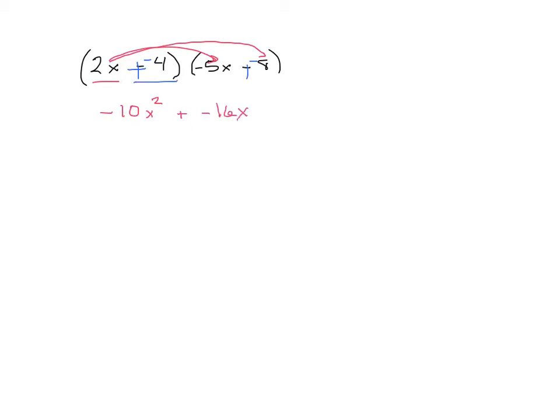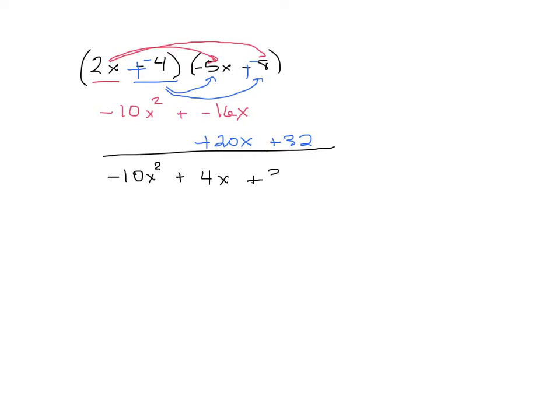We're going to take that second term, the negative 4, distribute that times a negative 5x, and that's going to be positive 20x because it's a negative and a negative. And then we also have another negative and a negative, so it's negative 4 and negative 8, which is plus 32. You can see that this time I set it up so that I'm stacking it up vertically. So again, it doesn't matter whether you do it horizontally or vertically when you add, just go with whatever feels comfortable. The negative 10x squared is by itself, just remains negative 10x squared. We have a negative 16x and a positive 20x, and we have a positive 32.